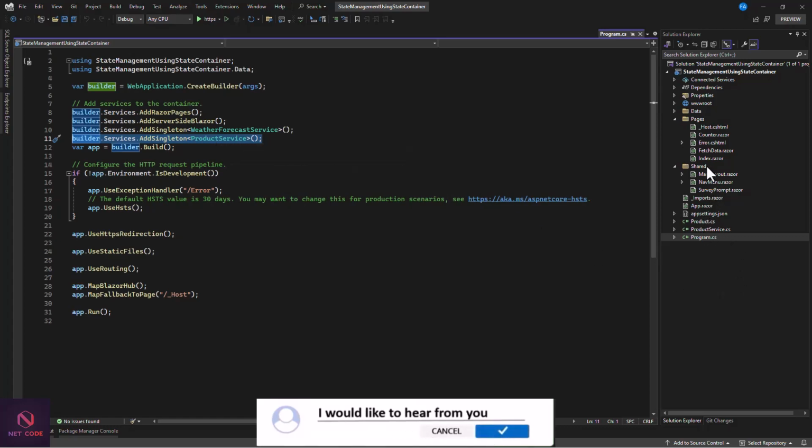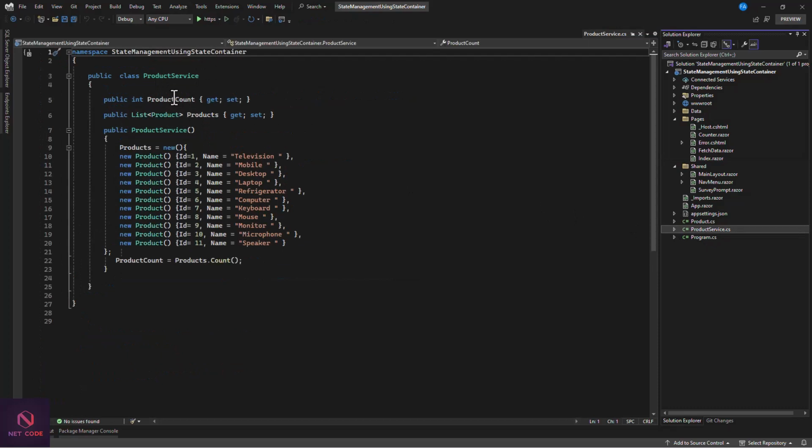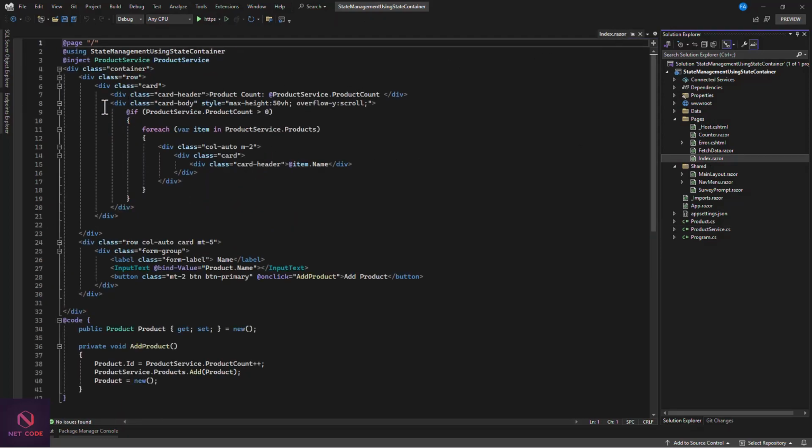So when you check this index page, you can see that we are injecting the service over here. As soon as we inject it, this service contains the methods and properties that we can actually handle or we can get. Now, one of the properties was the product count. So if you check this product service, it has this product count. And now this count, as soon as this page initializes, is counting the list of items in this product. And that is what this product count is doing. So we're going to display the count of the product.